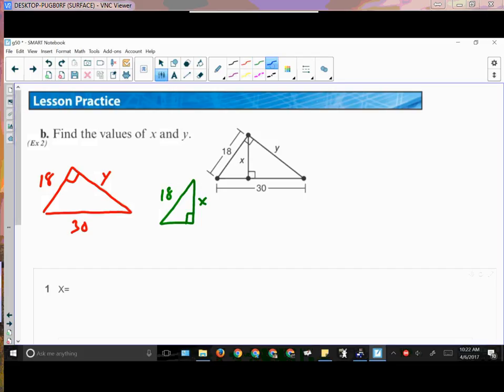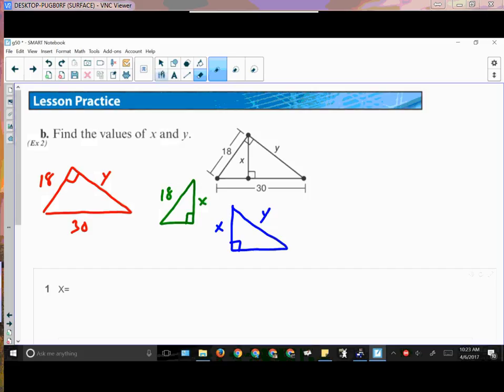For the last triangle, we are told that this here is the right angle, this is Y, this is going to be X, and this is going to be 30. So, question is, do we have a ratio to set up to begin with? Oh, that's not 30. I wrote that down there. That was my bad. So that's the pieces of information that we end up having on this.